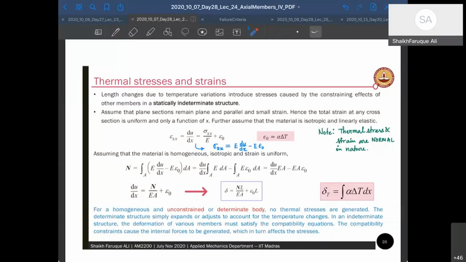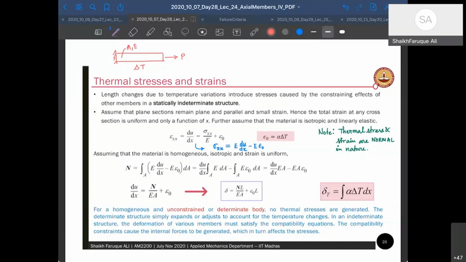We could not cover thermal stress in the last class, so today I thought that I will take up thermal stress for a little bit of time. So when you have a member that is undergoing a mechanical stress as well as a thermal stress, for example, this is an axial member, and it's undergoing a load P. And then there is a temperature change delta T. The member has its cross-sectional area as A, Young's modulus of elasticity as E.